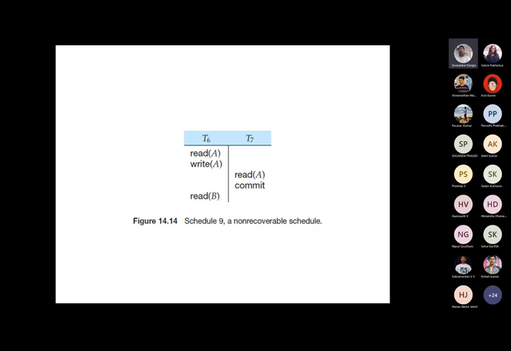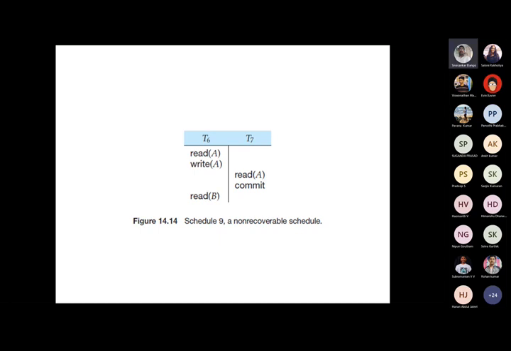There is another concurrent transaction T7 which is running concurrently. It is going to read the value of data item capital A that is being written by transaction T6. Since T6 is aborted, T7 should also be aborted since it is dependent on transaction T6. So this is the property of transaction atomicity.